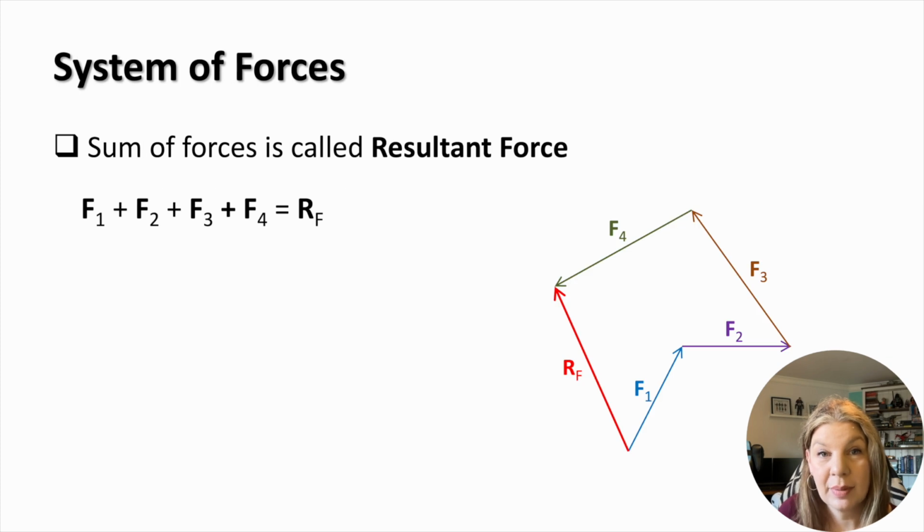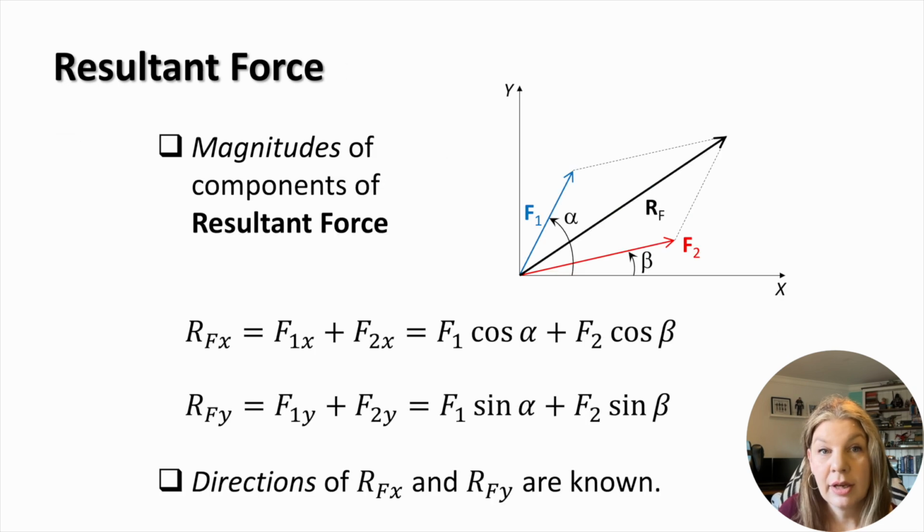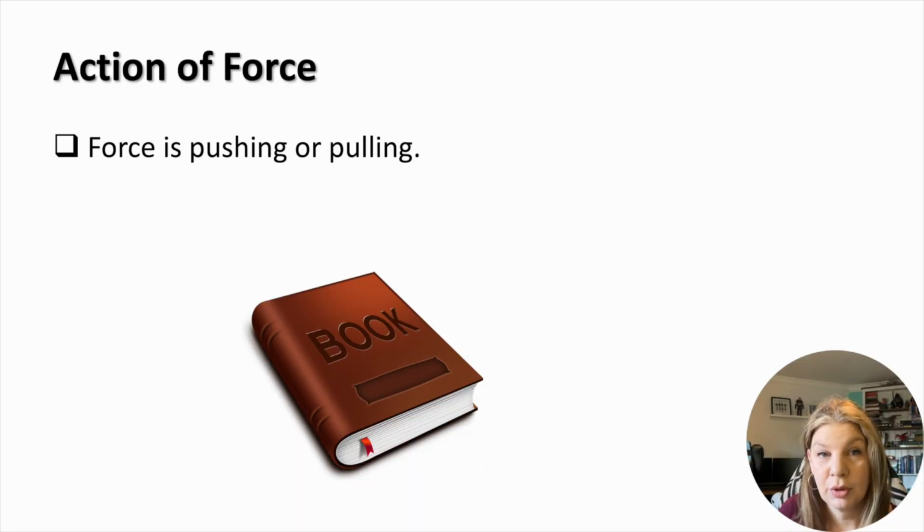Similar to vectors, the sum of several forces can be found using the heads to tail rule. The obtained force is called the resultant force. The external effect of a system of forces on a structure can be substituted by the external effect caused by the resultant force. The components of the resultant force can be found by summing the components of each force in the system considered. If we consider a system of two forces, the components of the resultant force can be found using the angle of inclination to the x-axis as given here. Forces can push or pull.